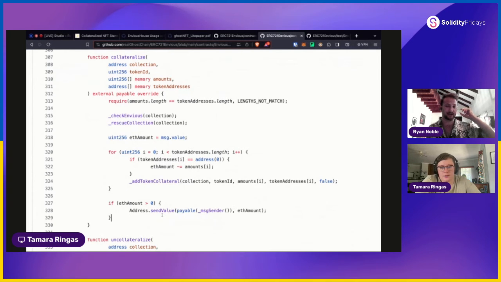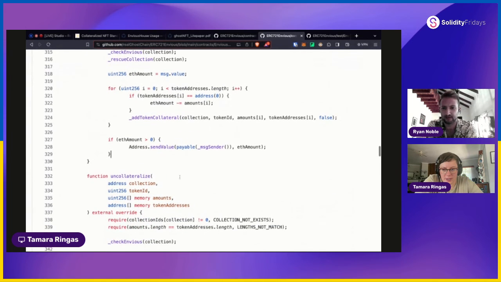So why are you then sending that to the message sender there? Perhaps they're routing it through like a DAO contract or something. Maybe. Because if a user's just doing this, then I see that as a refund. Am I wrong? Yeah. I'm not sure. I mean, there's a lot of other contracts in this, so I'm assuming that it's probably something along those lines. It would be interesting to see.